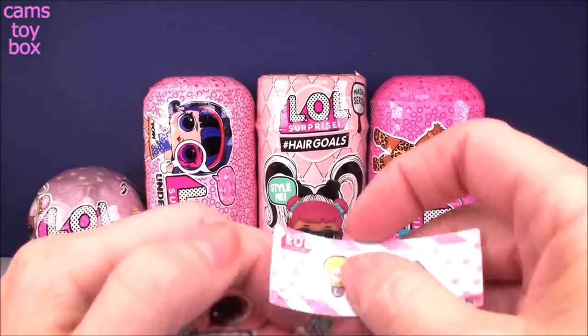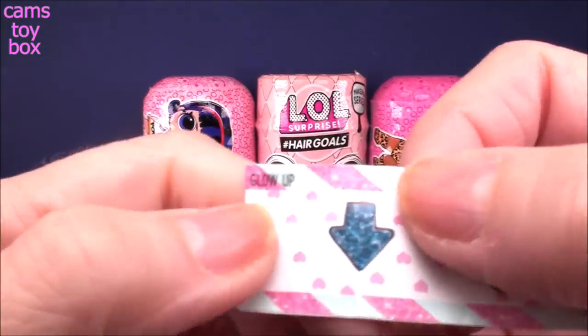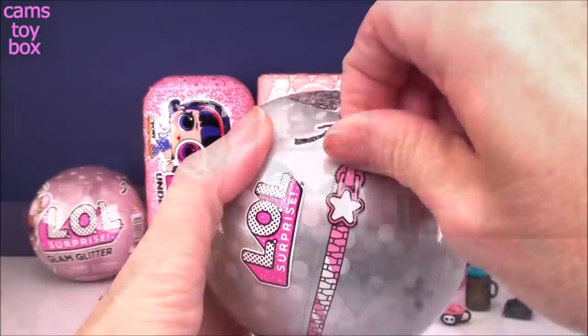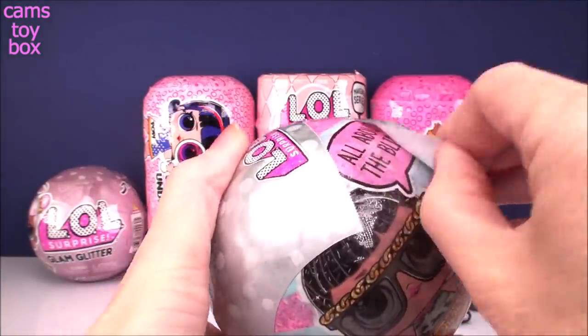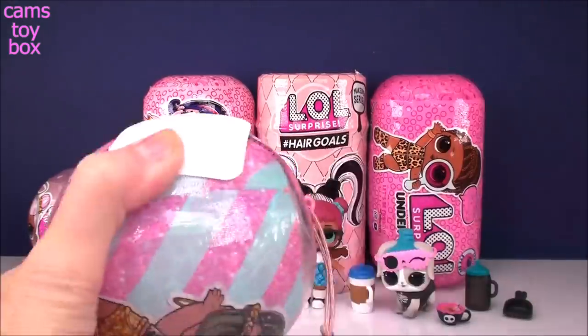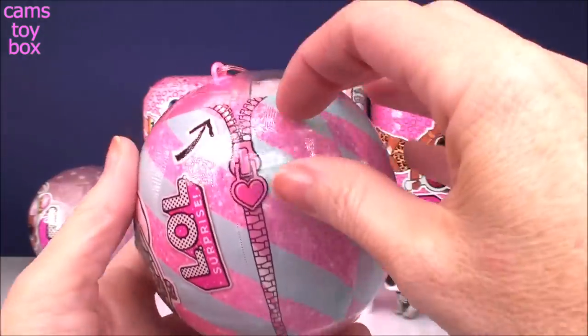And again, first up is our secret message. We have a light bulb and an up arrow, and this one stands for glow up. Next up is the collectible sticker. Again, only 4 activities in this series.